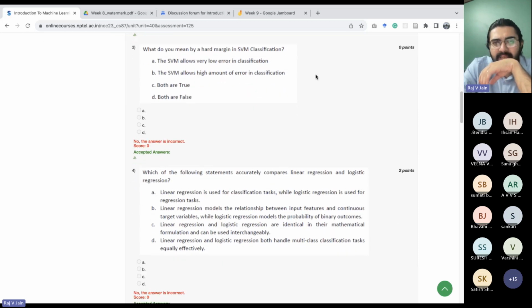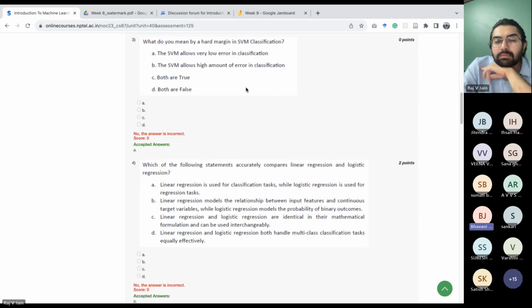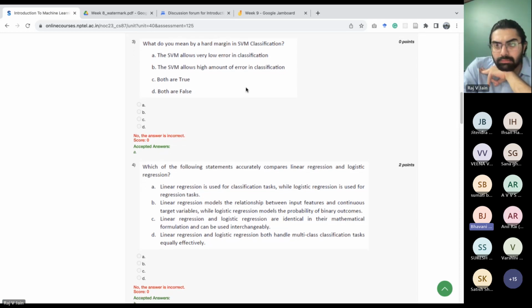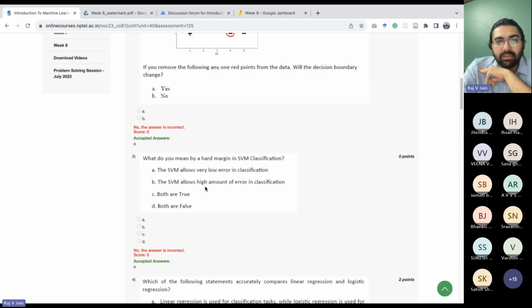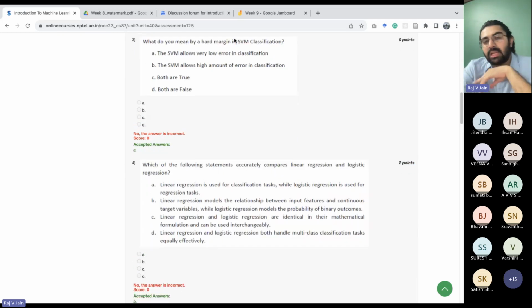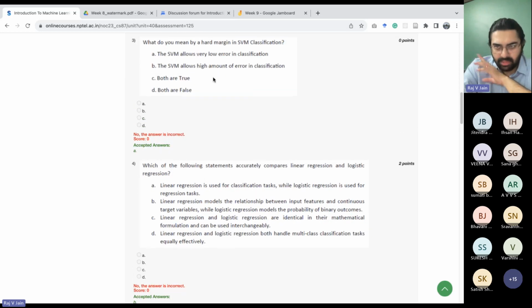Yeah, I remember this. Question 3. If it's marked as 0 score, I couldn't understand, sir, why exactly. So last time when we discussed, the issue was the wording of the problem, right? A hard margin classifier doesn't allow any error, at least on the training side. So this low error is not right. No error is the right answer. Hence we said this is a wording problem, so it is given as a grace. Anyone who has given a right or wrong answer is not considered here.